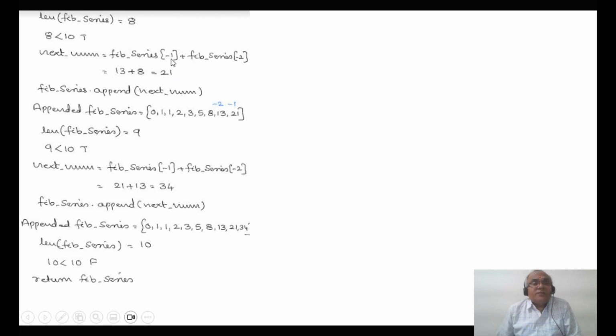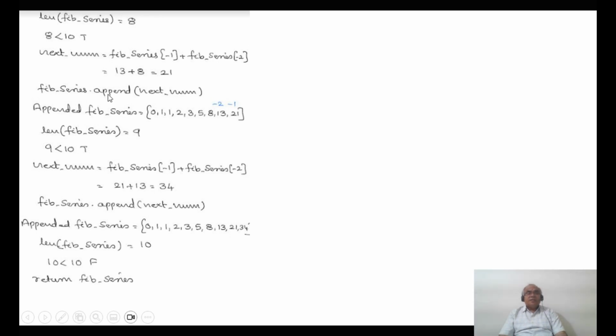This minus sign that we are using here is the index of the existing list. Since you are going for the last two numbers, you have to use negative indexing, because every time the numbers you need are the last ones. You cannot go from left to right. That is what I wanted to tell.